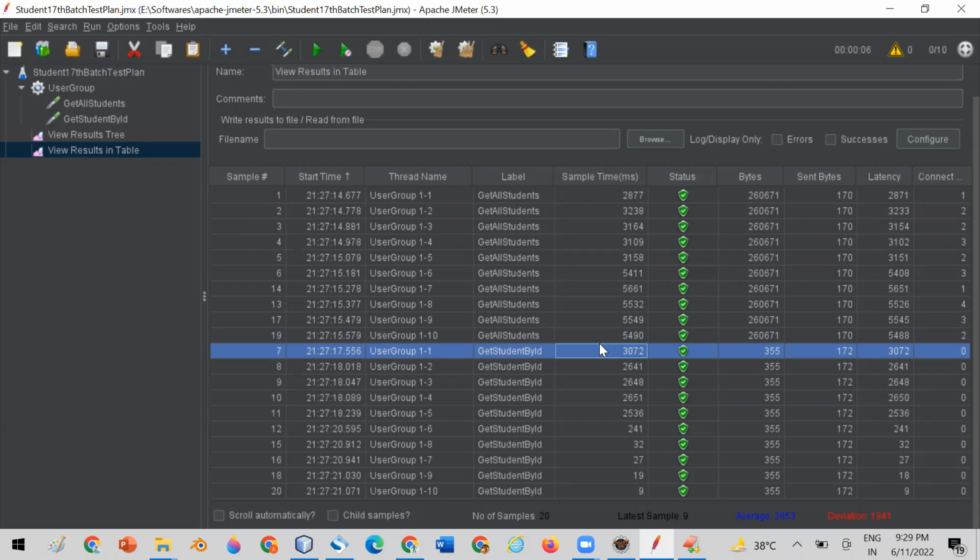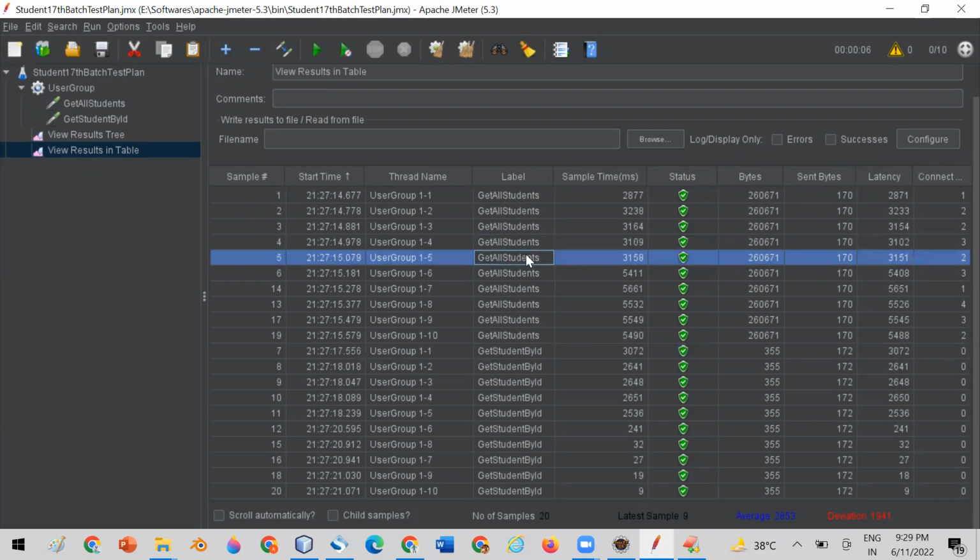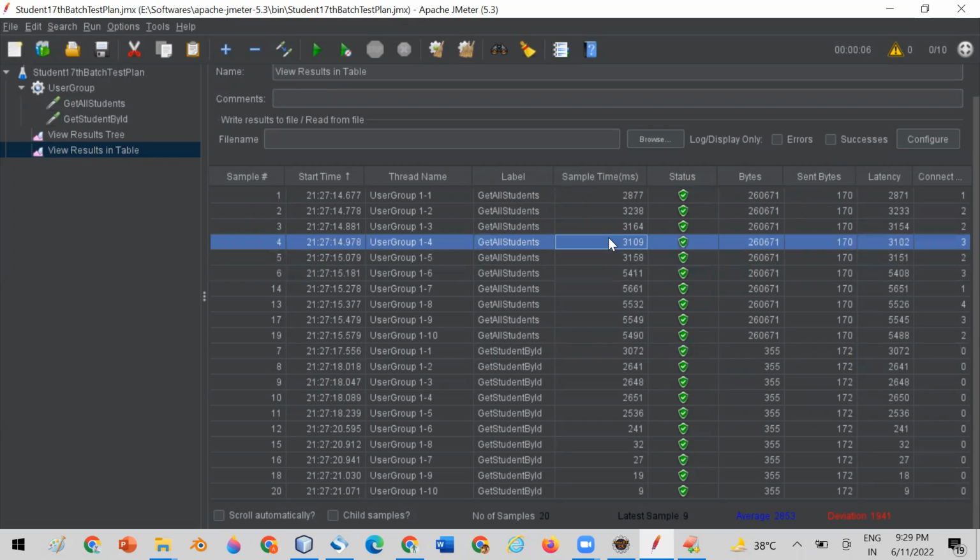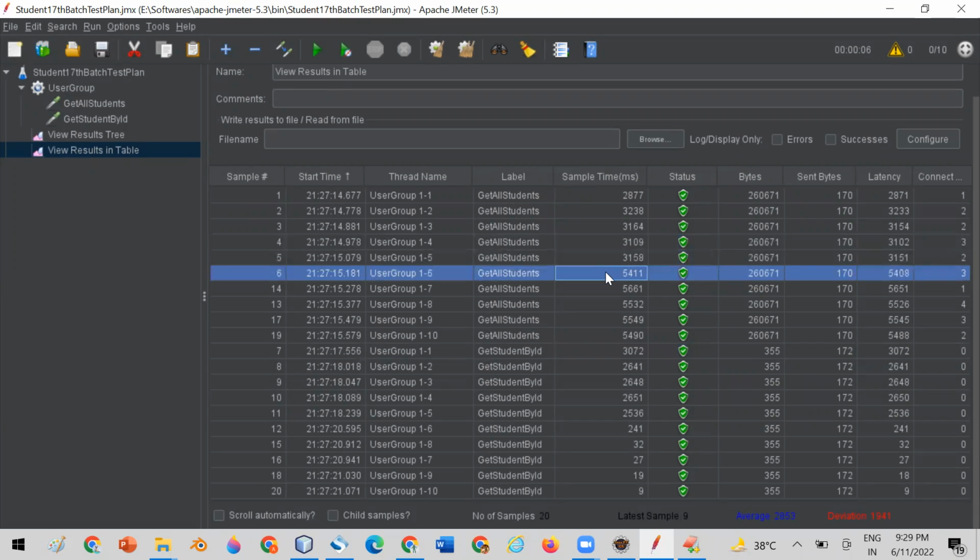Now you are able to see that for the same type of request, there is a variation in the time. Yes or no? Because whenever you hit a request, you can't say that for every user the server will respond in the same manner. Getting my point? Is it because of network issue or server issue?